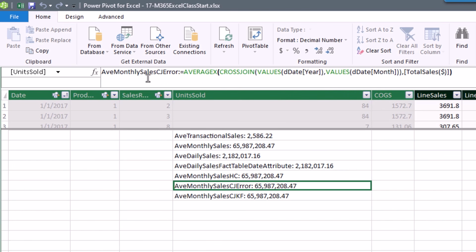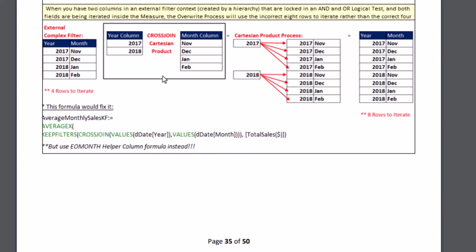The problem is, when we drop this measure into a pivot table or Power BI visual, the internal filters will replace the external filters. And what CROSSJOIN is doing, it sees the 2 years in the filter context and the 4 months. But a cross join matches up each year with all 4 months.